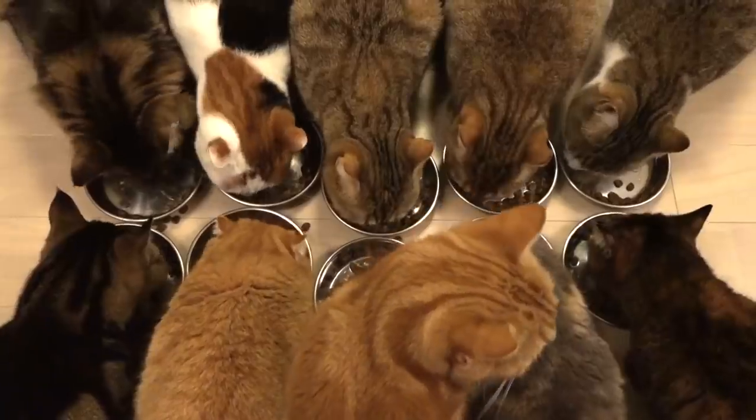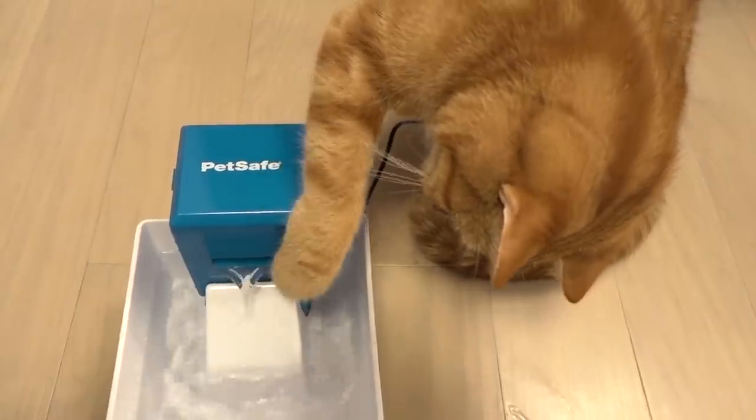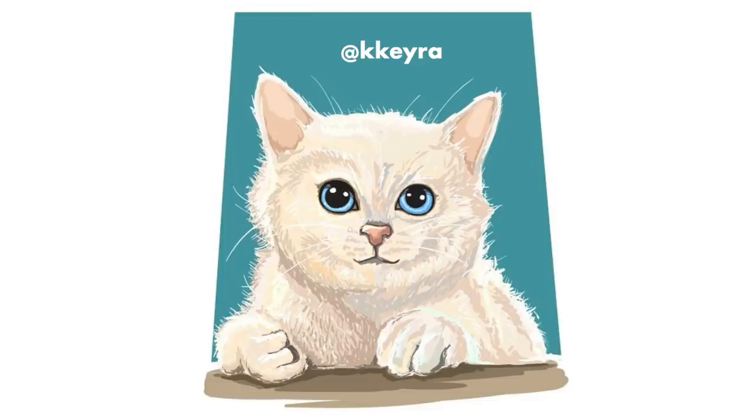To conclude, regardless of whether you are a cat owner, cat lover, or even if you don't like cats, it's very beneficial to learn a cat's body language. It's common to see cats everywhere — stray cats or your friend's cat. Knowing what their emotions are makes it easier to gauge whether it's safe to touch, befriend, or interact with them.